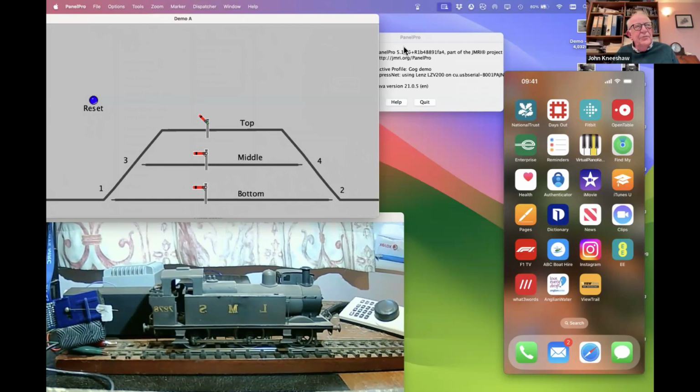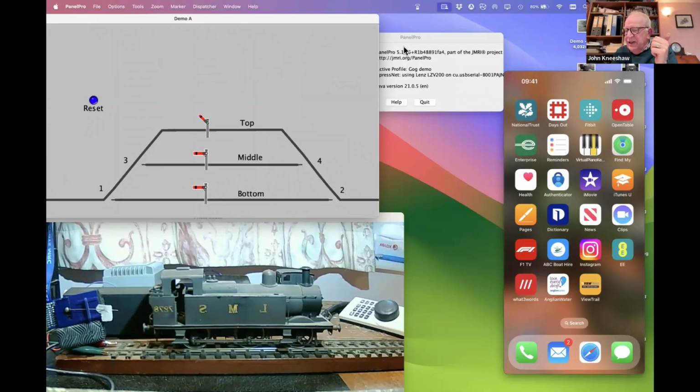Whether you think the word comes from the same root as the Wii games we played, or the same root as Wi-Fi, the Americans tend to generically call it WiThrottle, and a lot of people in the UK call it WiThrottle. I think either is perfectly acceptable. And we're going to connect this WiThrottle to our JMRI.